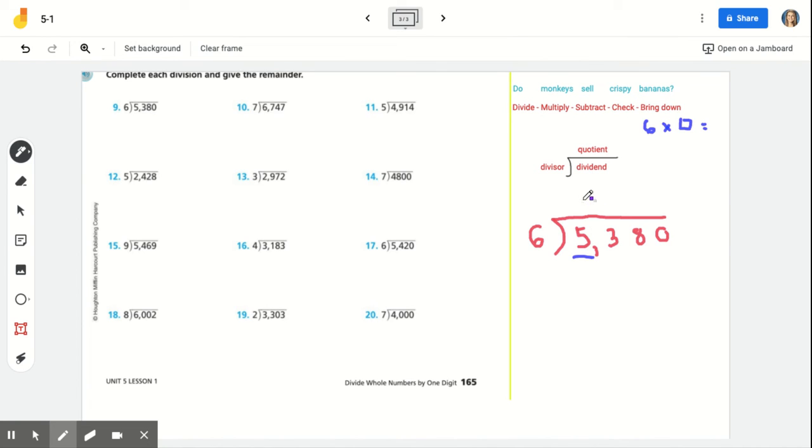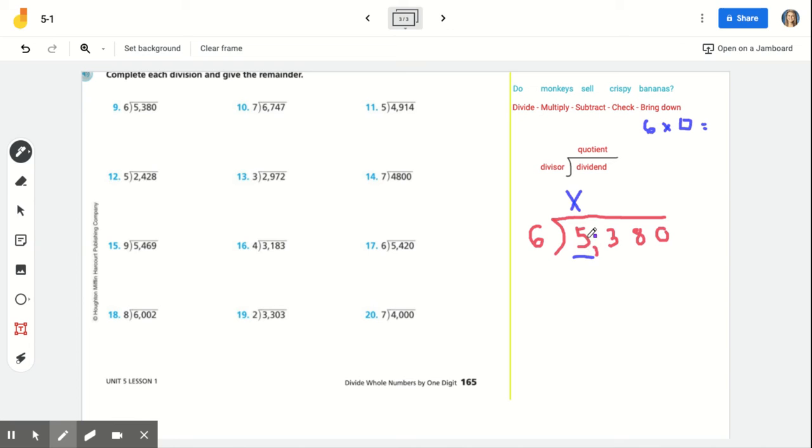Some teachers and some students put an X. Some students and teachers put a 0 to help us keep track. I usually keep it blank but for this lesson, I'm going to put an X. So put an X above the 5. It's a 0. Nothing can go. We can't form any groups of 6 out of a group of 5. So we're going to keep on working our way over.